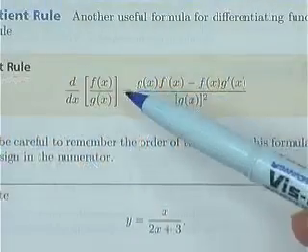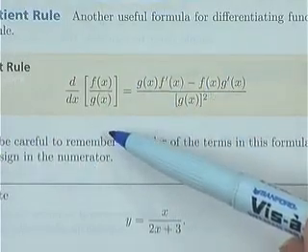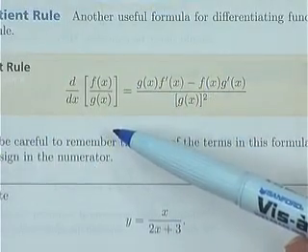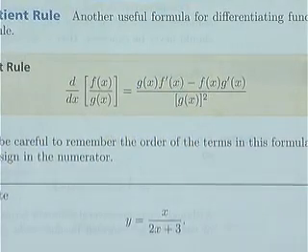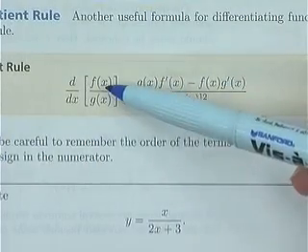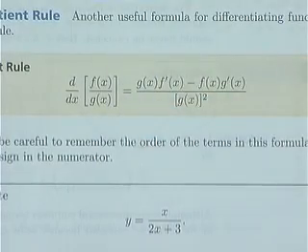So if you like low d high, the derivative of the high number, minus high d low, the derivative of the low number function, over the denominator squared. All right, the way I remember it is I just call them bottoms and tops, because I'm sure that's the way my teacher taught me. This is the top and this is the bottom.